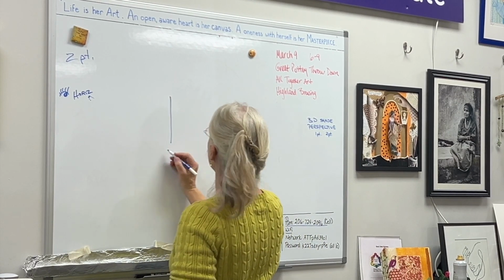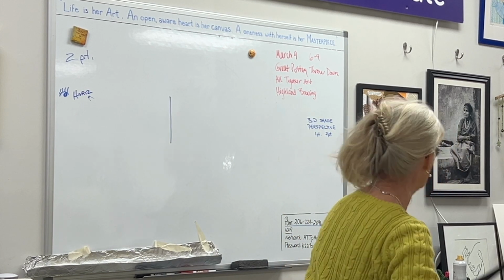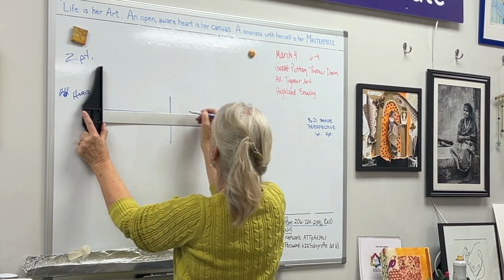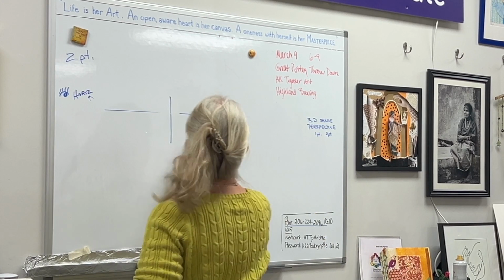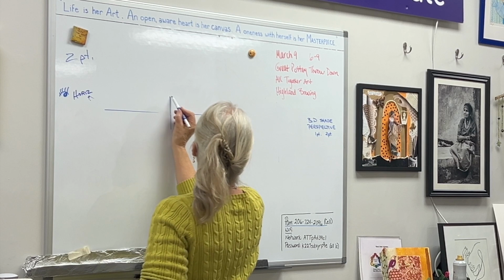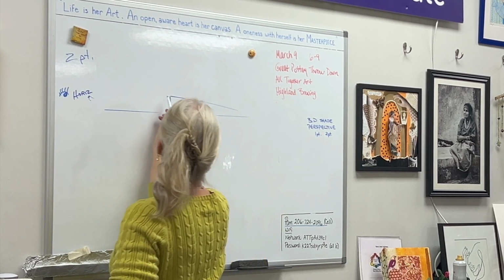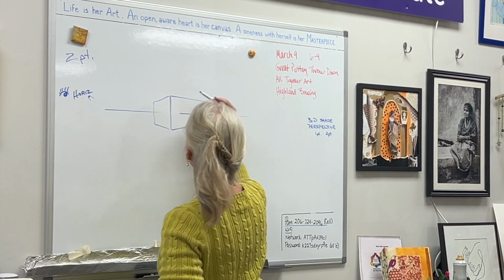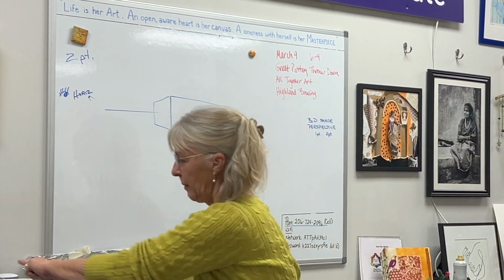One more thing. What was that, Sylvia? You had the house. She had a house, and I'm going to approximate here. And then she had a porch on the front.